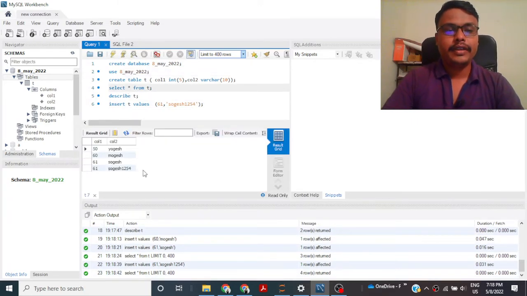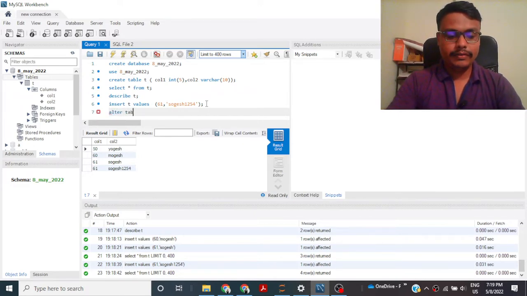Yes, in varchar you can add anything. And suppose I want to add an extra column in that table, you have just a simple command, that's the data manipulation language function, and it's alter. You just need to write alter table, then give the table name, and right here add column and give the column name. Here column 3, and give a semicolon and run.